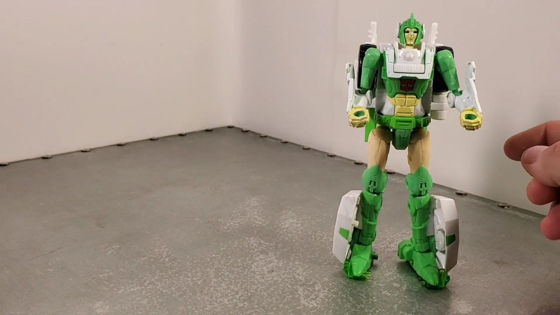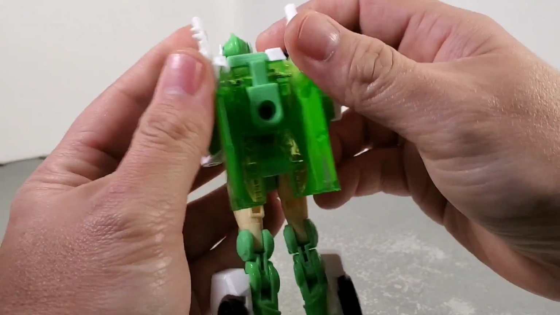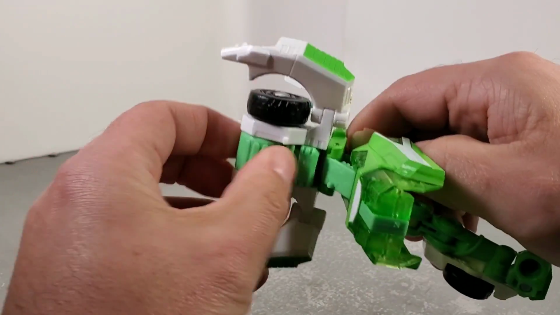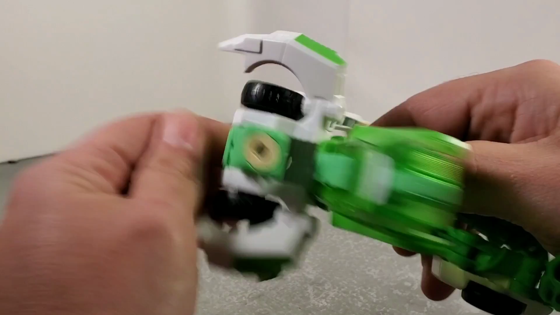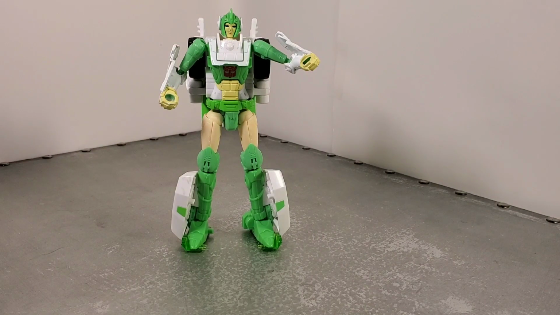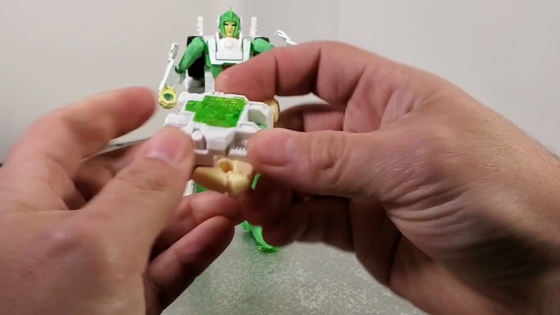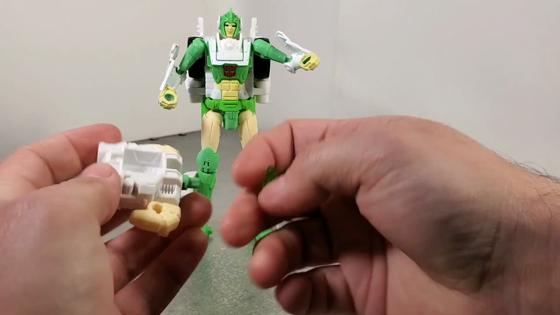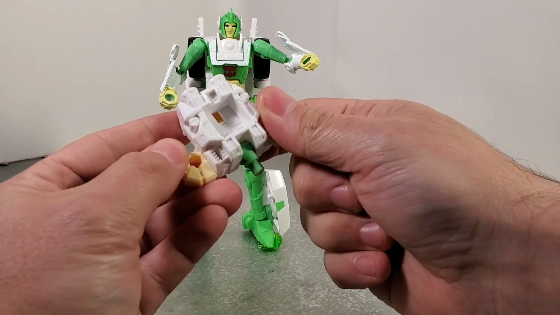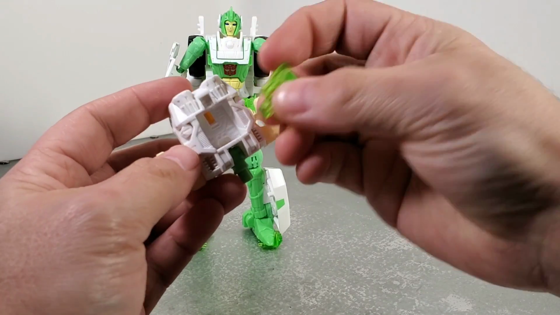Whereas Greenlight here is actually a combiner that she can combine with the Elita 1 from Power of the Primes. She has her port here, so you can make her an arm, leg, whatever. Along with Greenlight, we get Prime armor like the Power of the Primes figures came with, because she is just a retooling of Nova Star, Moonracer. You can have some Prime Masters you can shove right in there.